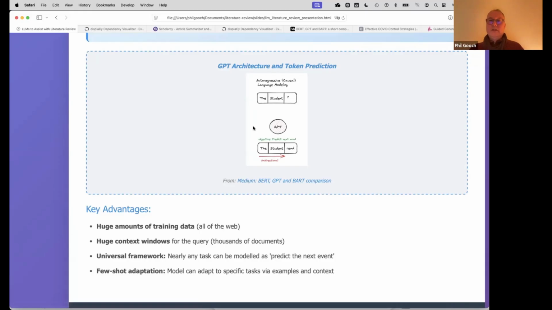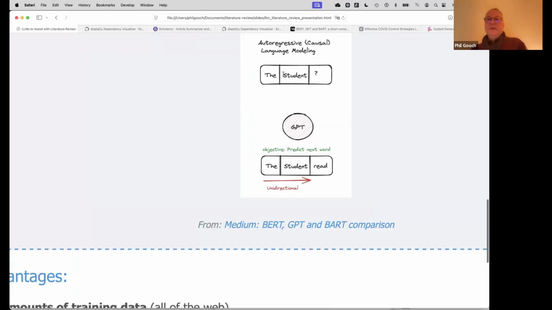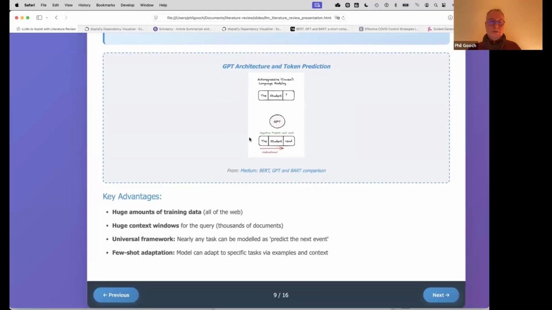So in other words, it's almost using that prompt as the words the student, but obviously much longer, and saying, given this question you're asking me, or given this prompt or this document, what is the most likely sequence of words that's going to come next? And it looks like magic when it runs because you think it's understanding your question, but really that's all it's doing, just sequencing the next most likely sequence of words that come next, given the document you've given it or the question that you've asked.